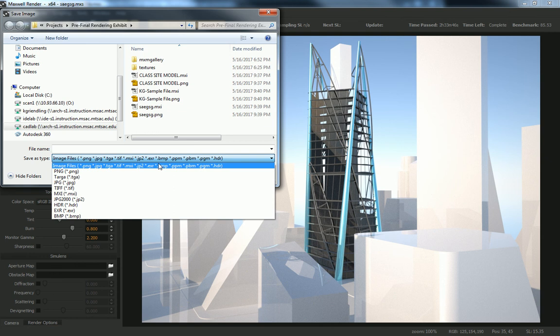For most purposes, I'll just use PNGs, just because I'm lazy like that. And I don't like giant file types in case I have to transfer them certain places, and we don't really use translucencies very much. But in some cases, we will use a TIFF file in order to be able to cut out backgrounds and stuff like that and put in new skies.